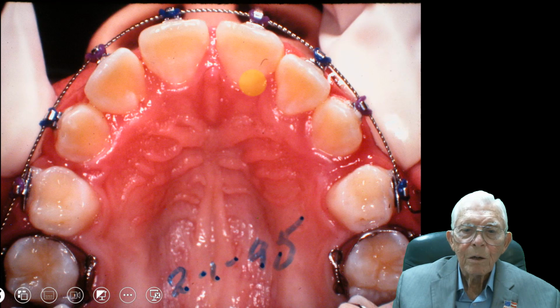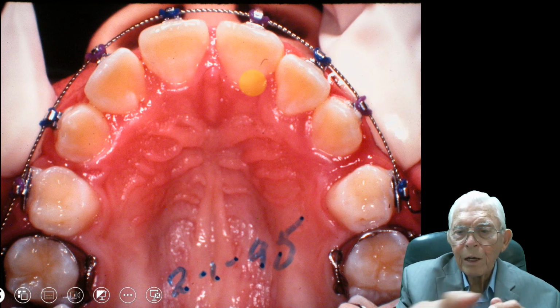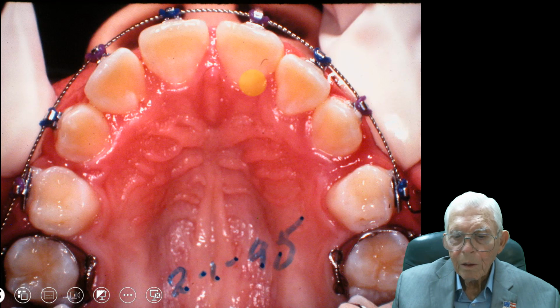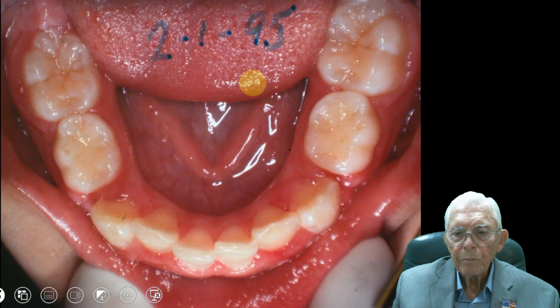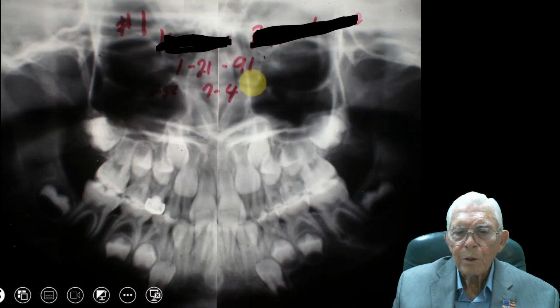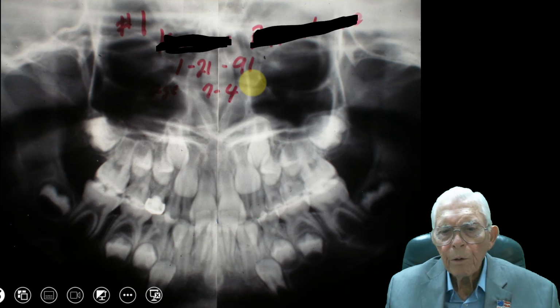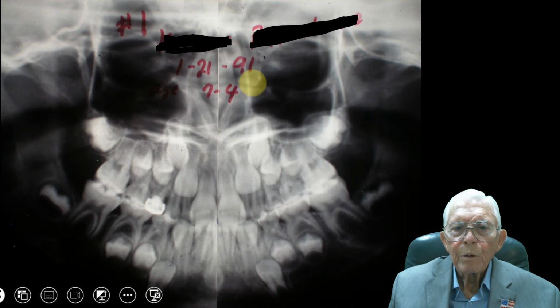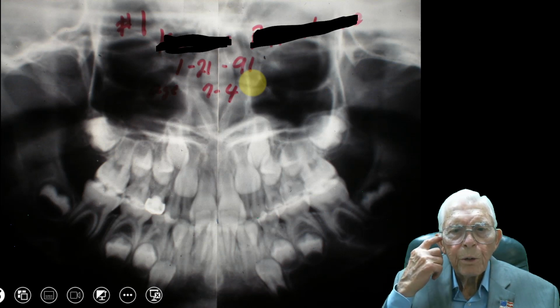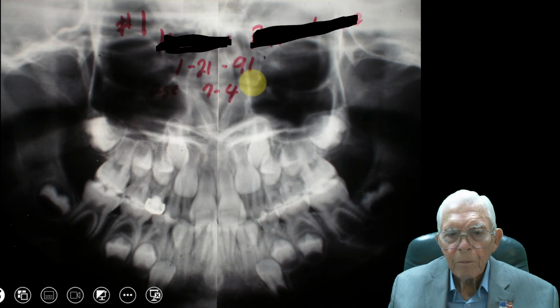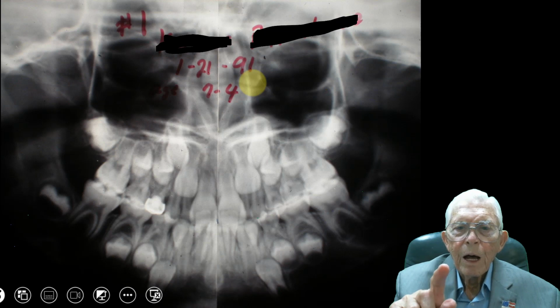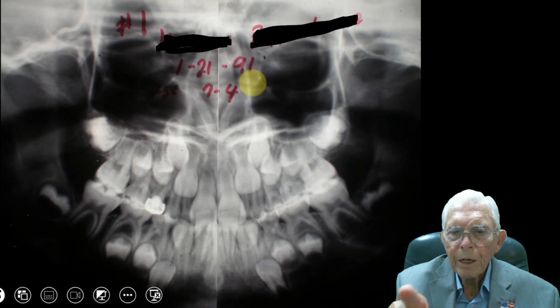Now we straightened this all out and got it lined up, ready to go. This is 95. And we eliminated these teeth, which will all come up in the x-rays now. So here is a girl, it was 93, I forget, when we first saw this young lady. Well, I saw her in 91, and then I didn't see her again till 93.